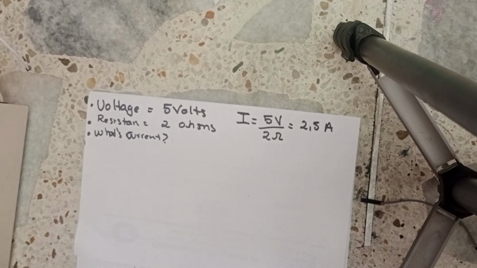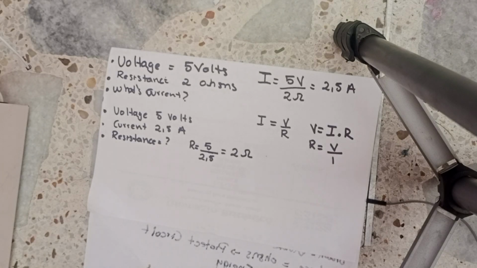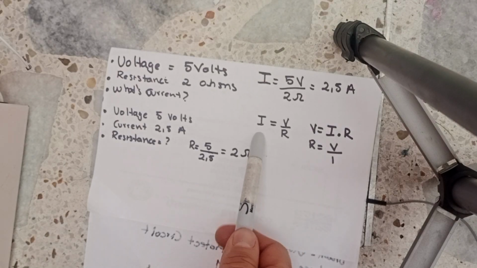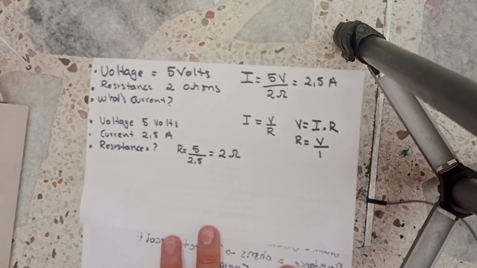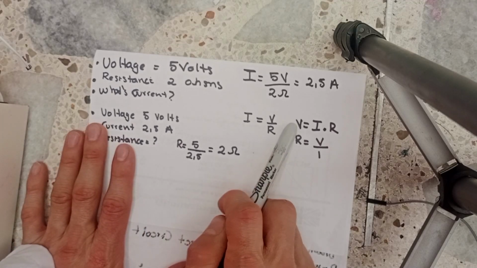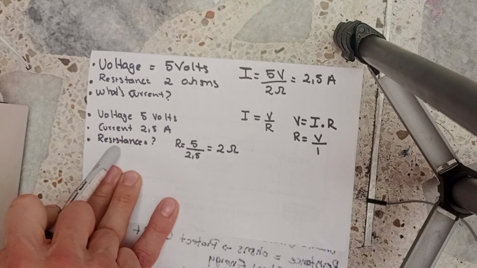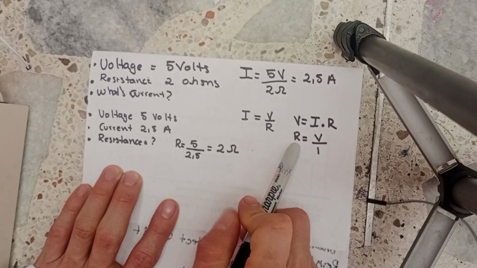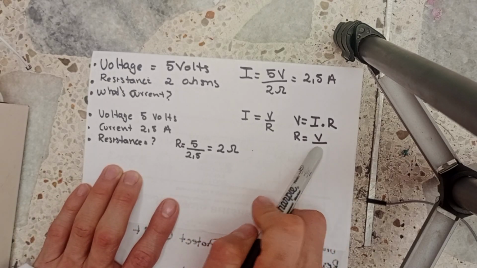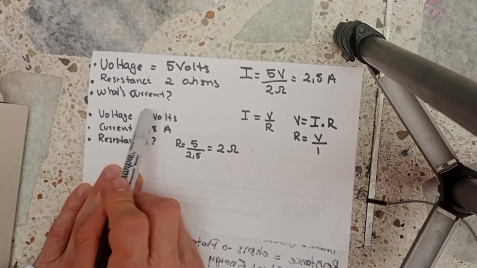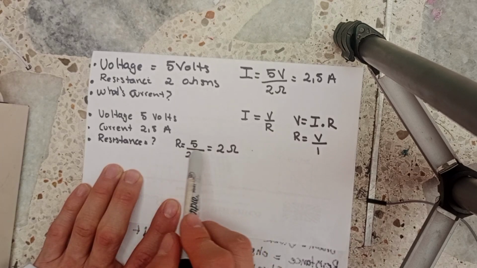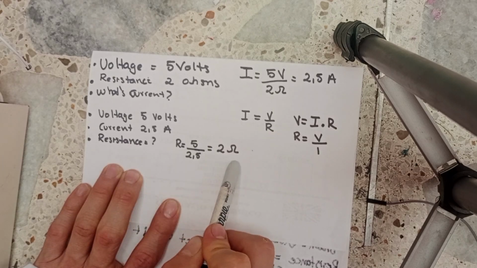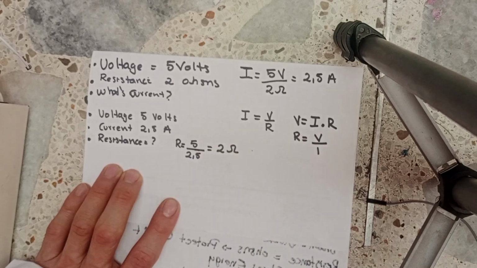Then let's check more. Let's have other examples. Check this other example. Now at this time we have the current, voltage, and resistance. We have three different equations, but based on the same equation, right? There are some derivations. If I need to find out the resistance, we have to divide the voltage by the current, right? Then the resistance here, the voltage is 5, the current is 2.5, resistance equals 5 divided by 2.5, equals 2 ohms, right? It's just a simple division.